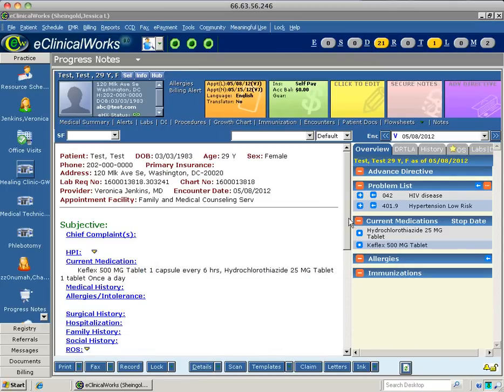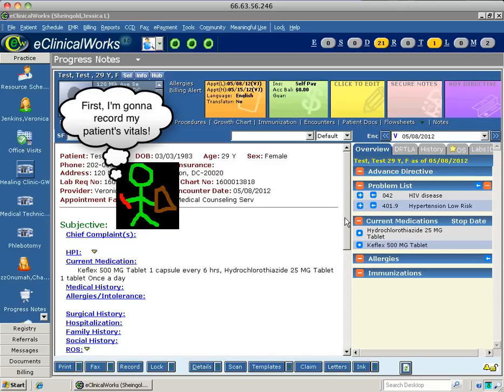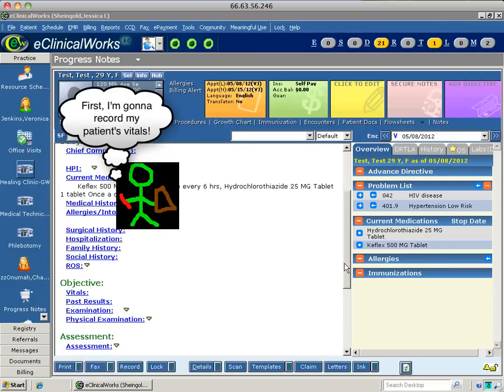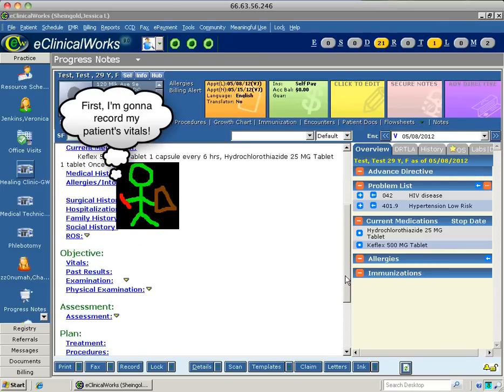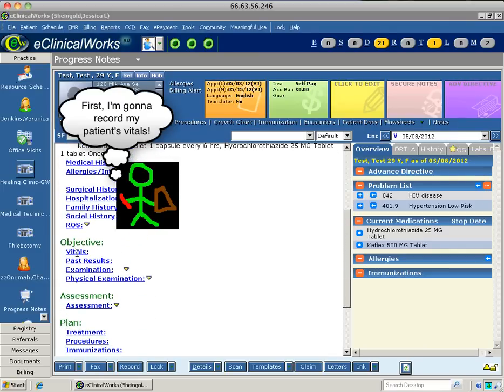Now, when you first bring the patient back to the exam room, the very first thing you do before even asking the patient about his chief complaint is record the patient's vitals. So when you sit down then to begin talking to the patient, as the 4th year medical student, before typing anything else, you should type in the vitals that you recorded. And you do that by scrolling down to the objective portion and clicking on vitals.